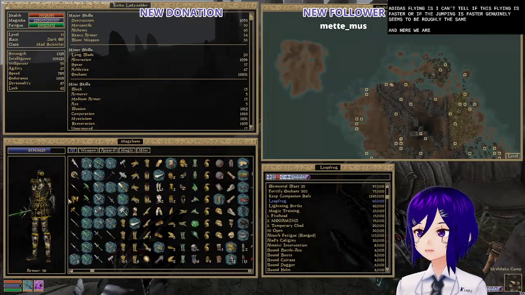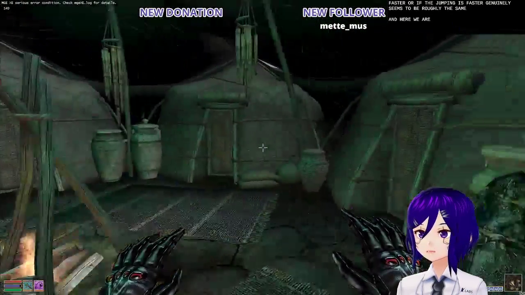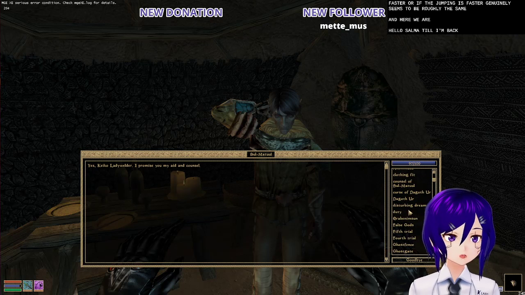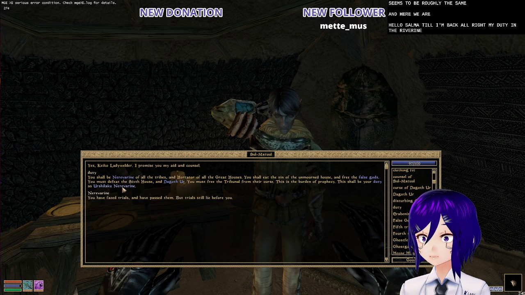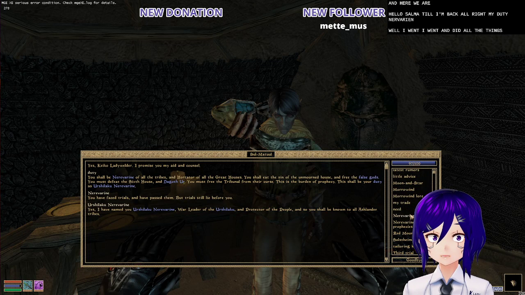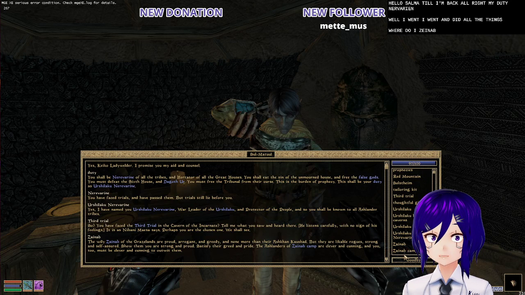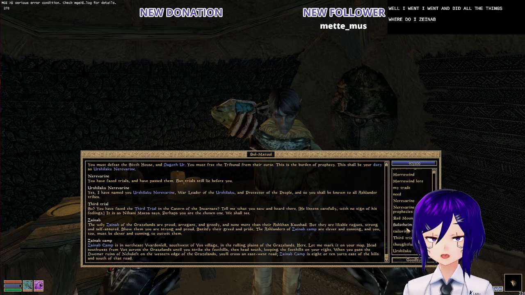And here we are. There is someone. Go ahead, Outlander. I can do what you need. Hello, Somatool. I'm back. Alright, my duty, Nerevarine, I went and did all the things. Where do I, Zynab? What do I say to you?